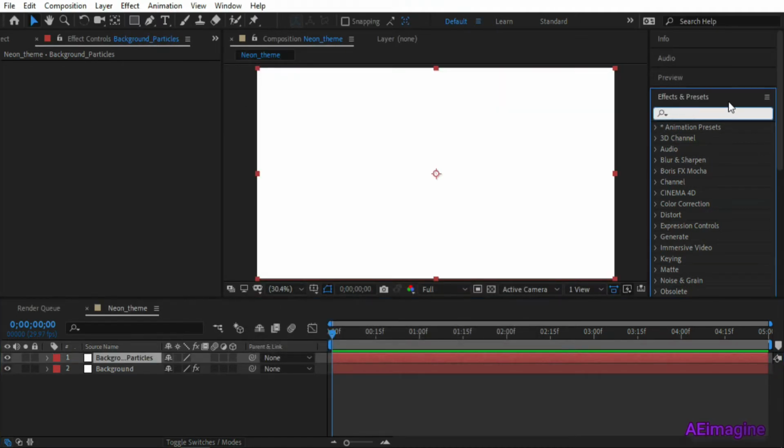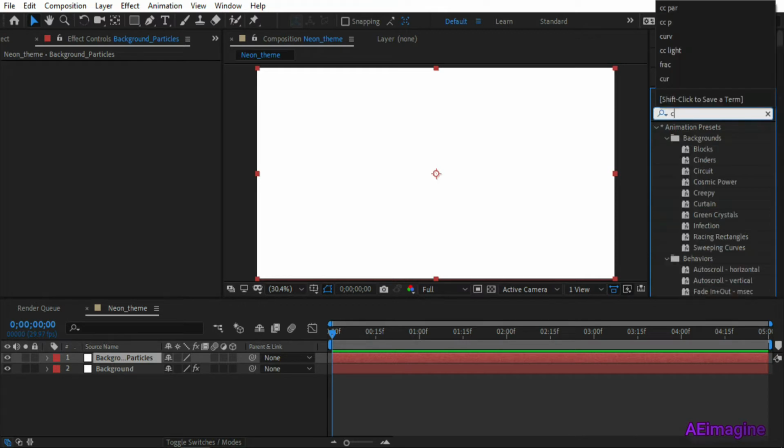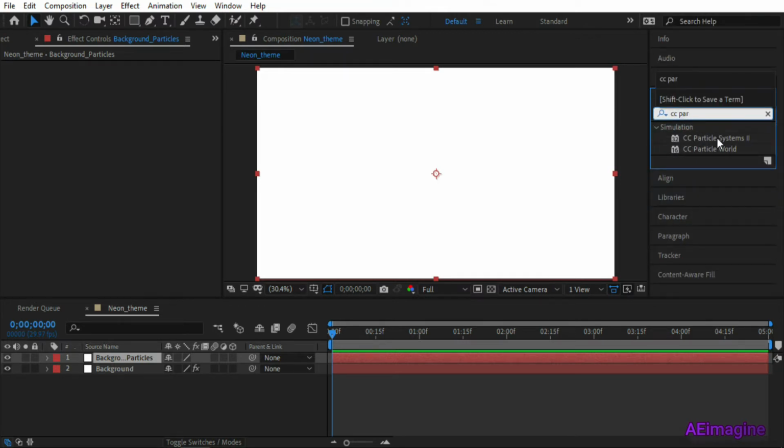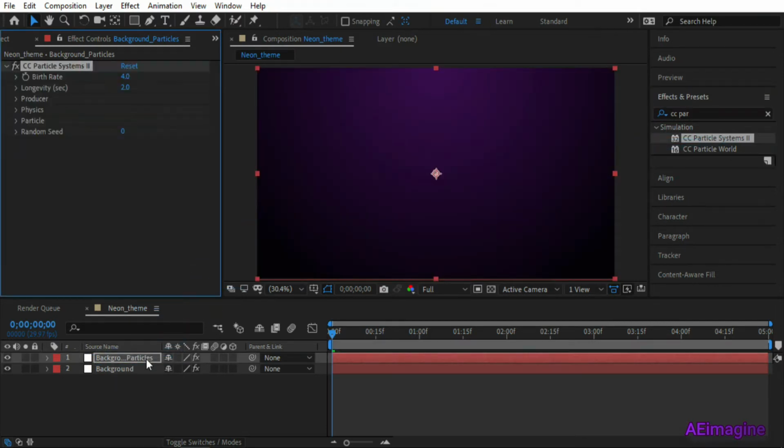Now go to the Effects and Presets, search for the CC Particle Systems 2. Apply it onto the background particle layer. Let's change some settings. Go to the CC Particle Systems 2. Now change the birth rate value to 0.3 and longevity to 1.